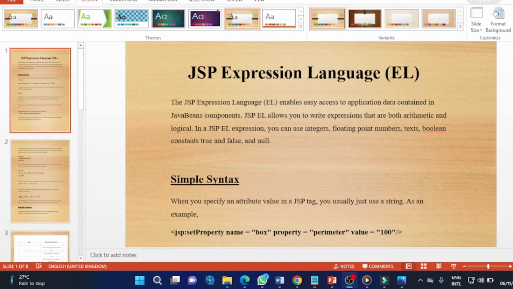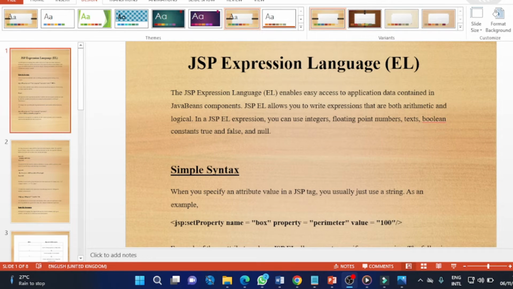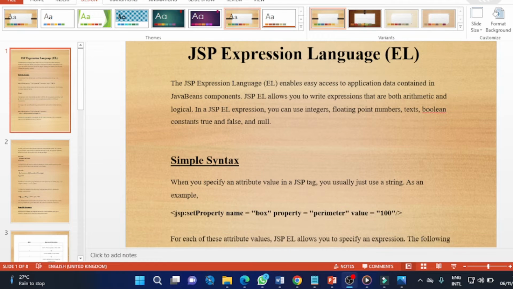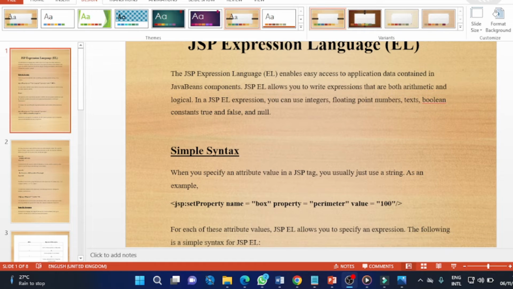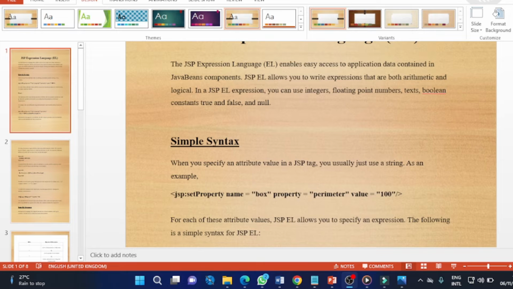Simple syntax. When you specify an attribute value in a JSP tag, you usually just use a string, as in this example of simple syntax. For each of these attribute values, JSP allows you to specify an expression.